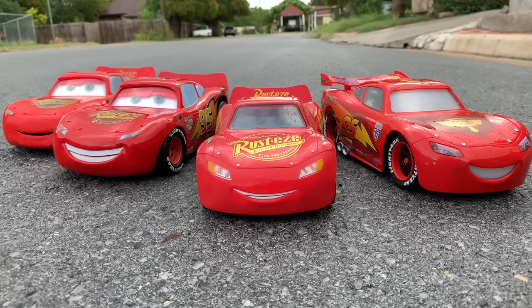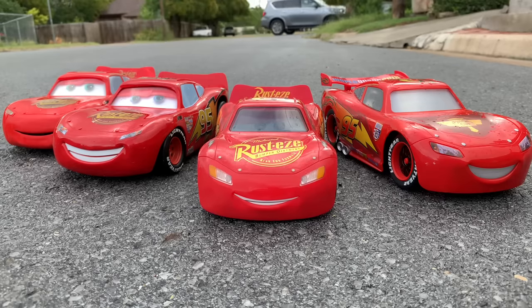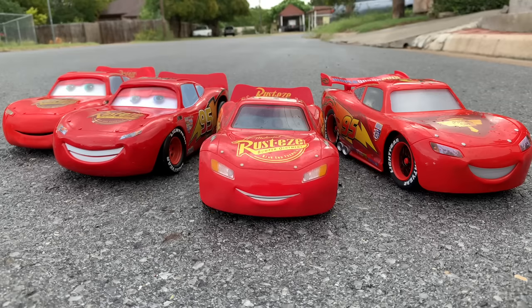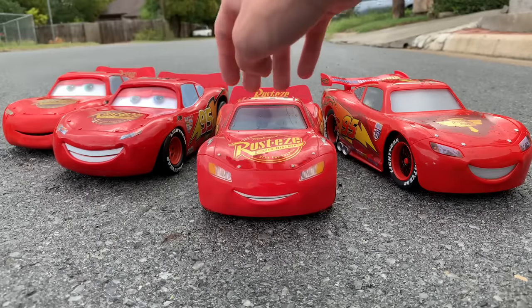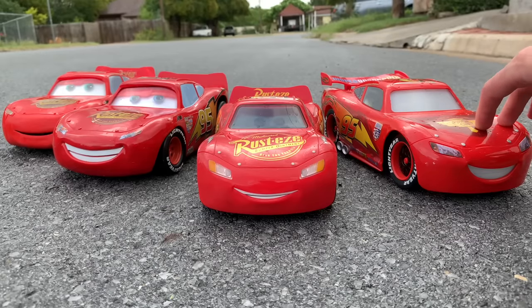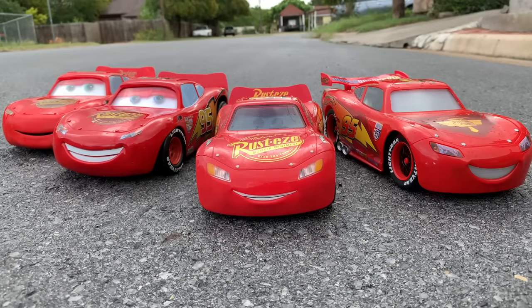I was going to have this video out a long time ago. There are cars out here, because this is in my neighborhood. This is the Lightning McQueen video of three generations. We've got Cars one over here, the Walking Fast McQueen or Speed, I forgot what those two are called, the Ultimate Lightning McQueen, and then this one. I forgot their names. I'll put them up. They'll come to mind later.